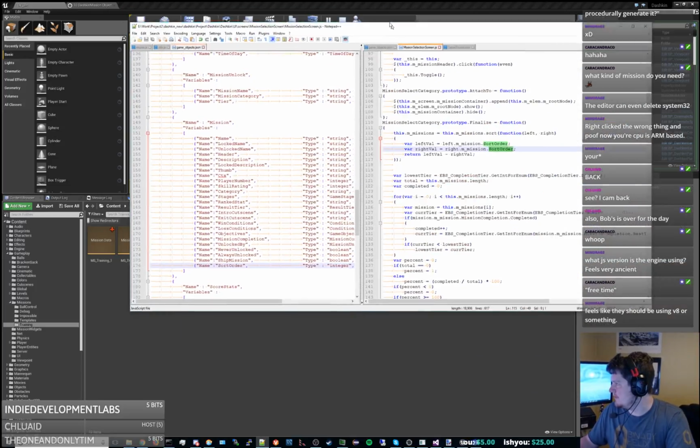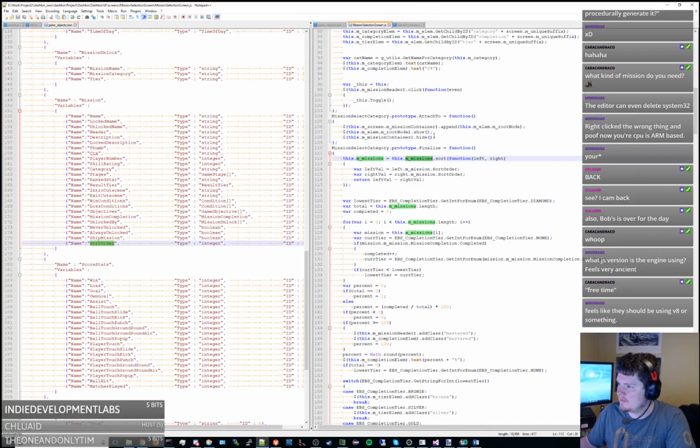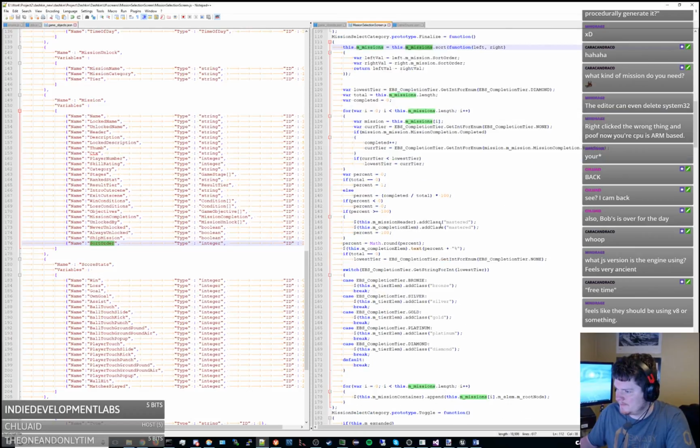So what is sort order? Is that not even working here? Because I would assume this sorts, but it didn't actually sort it, did it?